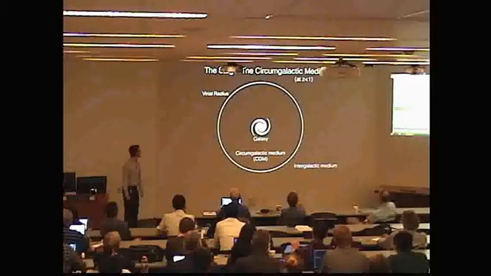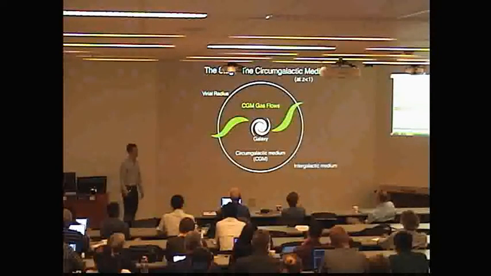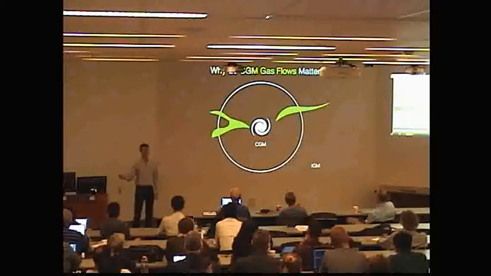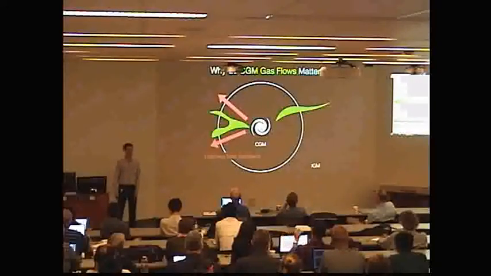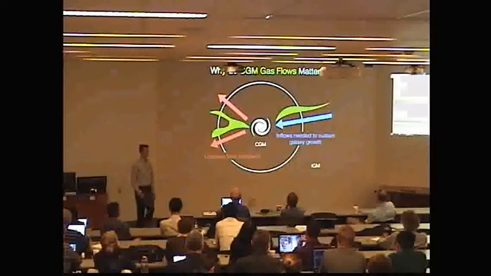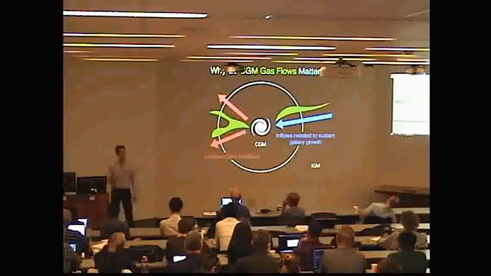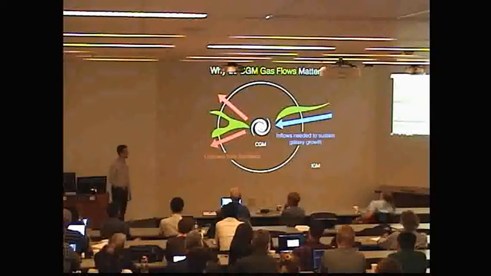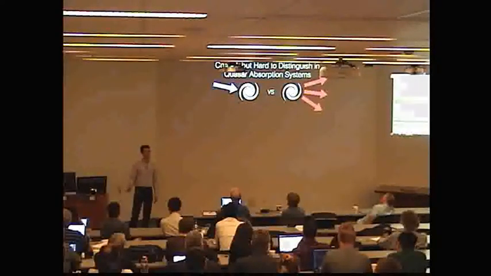So, as I mentioned, I'll be talking about the circumgalactic medium, and in particular, gas flows in the circumgalactic medium. And why do these gas flows matter to you? Well, for one, CGM outflows expelled from galaxies by galactic feedback can tell us about that feedback, and also about the resultant suppression of star formation. On the other side of things, CGM inflows are thought to be necessary to provide continued material for star formation inside galaxies. Now, one of the best ways to look at outflows and inflows is through quasar absorption line spectroscopy.